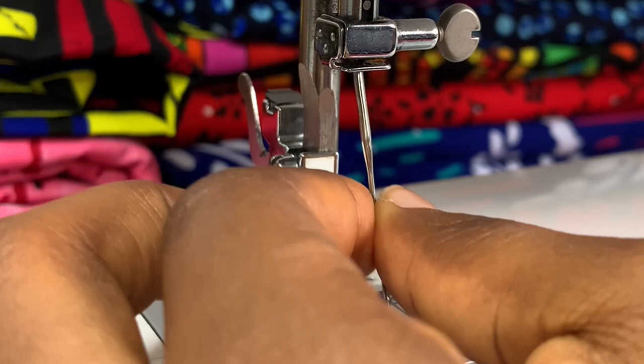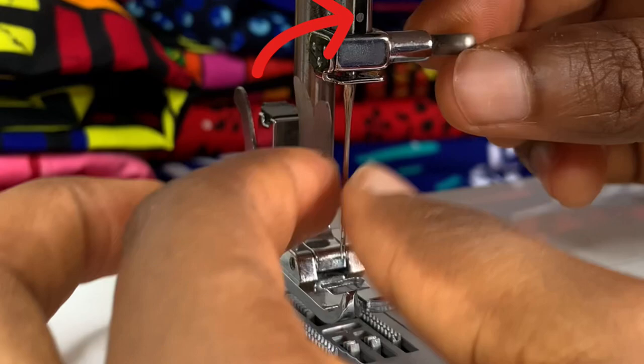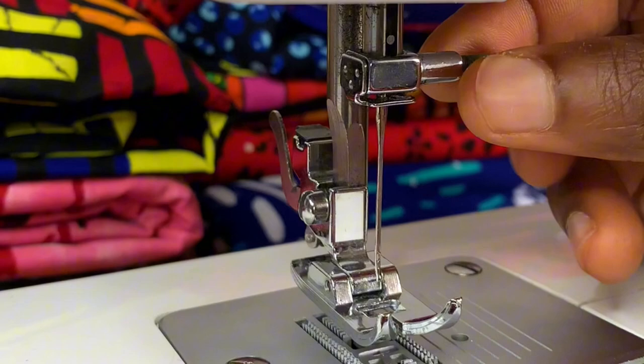Make sure that it enters inside the hole very well. It's going to stop at where the metal is, a tiny metal is there. You can see, make sure that it enters to the fullest and then lock it back. Then that is it. Make sure it is very firm. So the next thing is, I'm going to show you how to thread your bobbin. Make sure you pay attention.